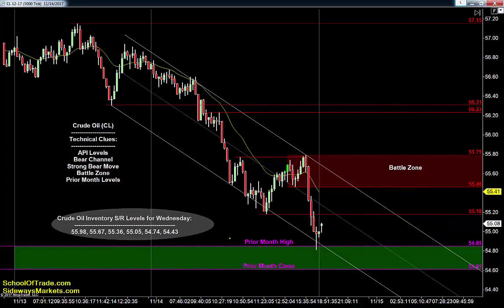Well, if price goes lower, here's some concerns we have. The prior month high, the prior month close, and obviously, right, this falling support level down here. So one of the things that oftentimes happens when a market really moves this far is it kind of keeps grinding lower like this, right? Kind of grinding lower. If it keeps grinding lower, your job is going to be don't sell low, sell high, and do that with traps tomorrow. That'll require a little bit more patience, right?